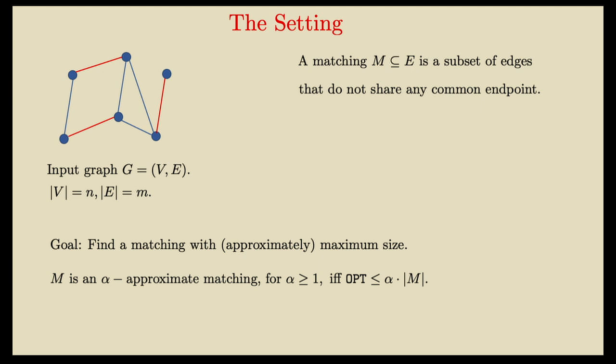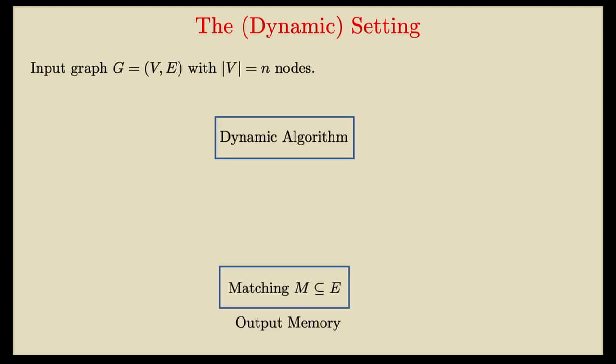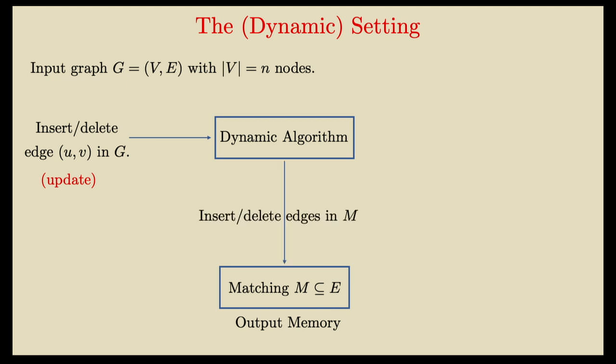This is the notation that I will use throughout the talk, and our approximation guarantee I will just treat to be greater than 1. Now, here is the dynamic matching problem. The input graph is undergoing a sequence of updates, and we have our dynamic algorithm, and it is supposed to maintain a matching in the current graph at all times in some region of the memory. I will call it the output memory. So, each update inserts or deletes an edge in the graph, and after this update the dynamic algorithm does some computation, and after that maybe inserts or deletes some edges in the solution M it is maintaining. That is it.